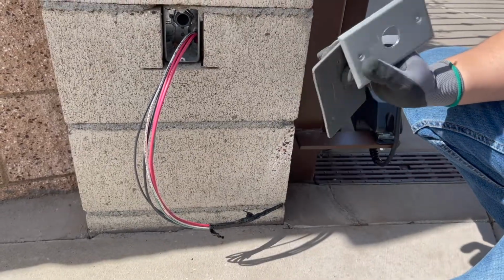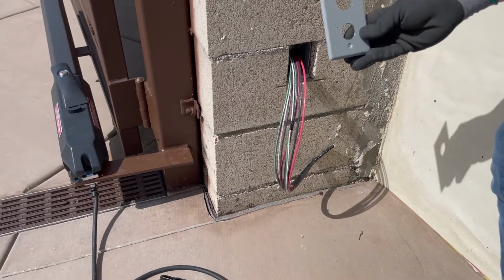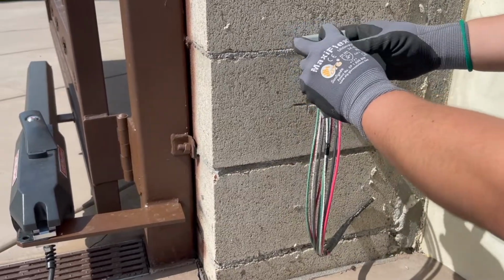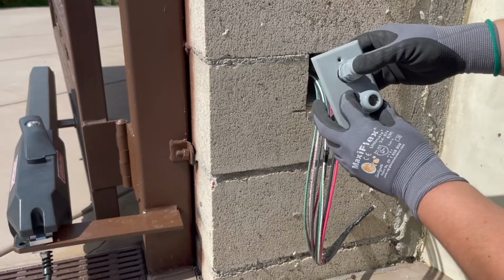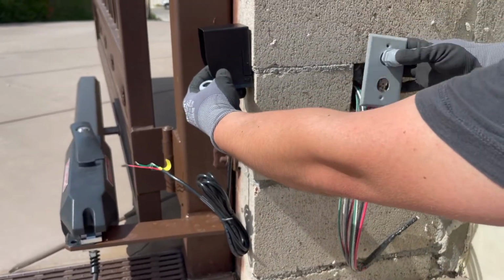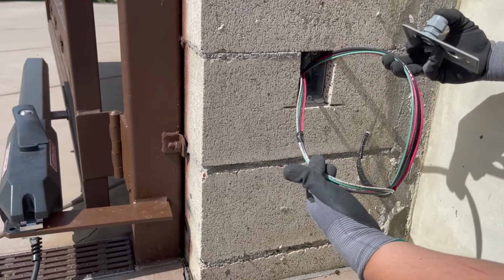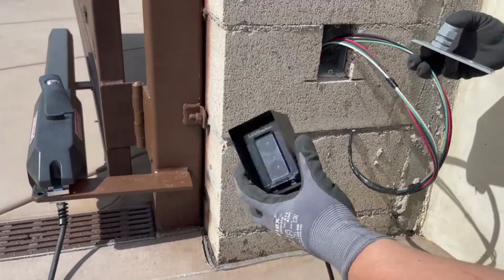Now, let's move on to the right-hand side. Okay, so this is the right-hand side of the operator. Here we have a double connecting point. So we drill 2 holes on the plate, one for the operator, the motor, and one for the photo control, which will eventually mount right here. This cable will come back out into here. And as discussed earlier, we ran the additional cables here for it. So these cables on the right hand side are for the operator, the motor, and these cables on the left hand side are for your photo control here.